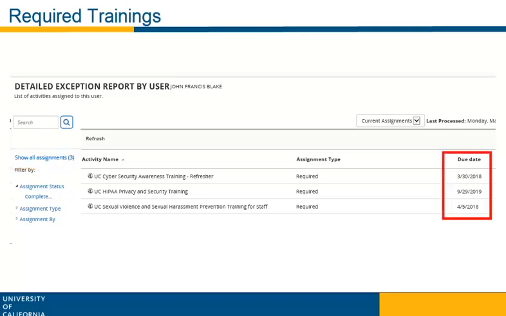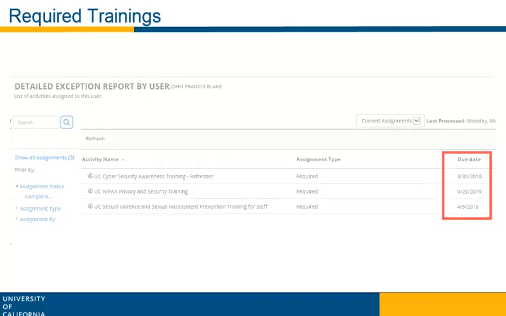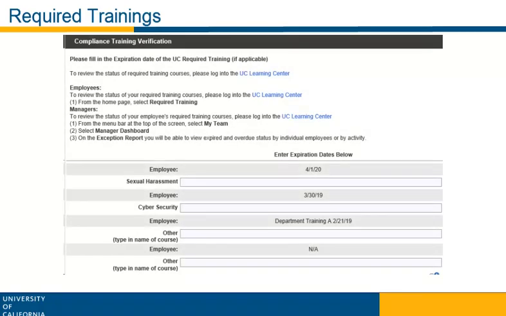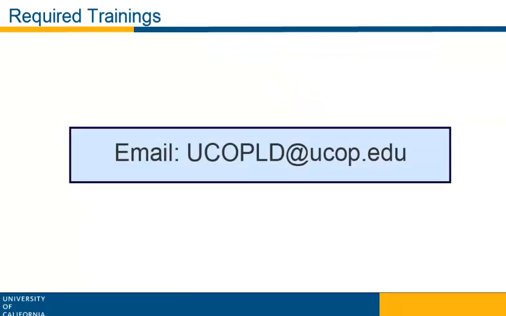Please note, new versions of the compliance briefing and conflict of interest for researchers are currently being assigned to all employees at UCOP with the required completion date no later than June 30th, 2018. To avoid confusion with the new course assignments and upcoming due dates, this requirement was removed from the appraisal form. Should you have any concerns with this, please contact the Learning and Development team at ucopld@ucop.edu.